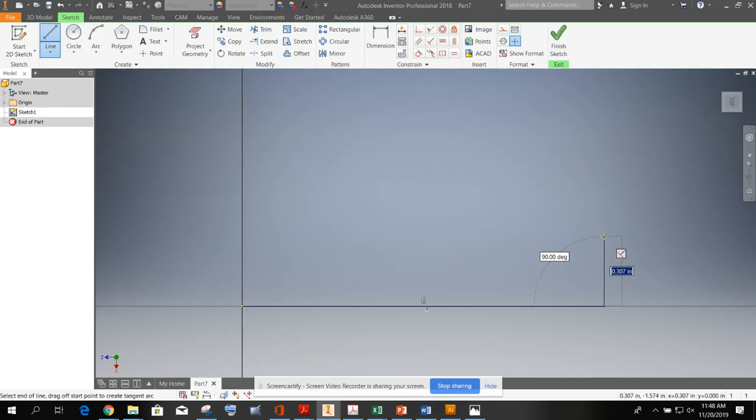Now you notice right away it says 90 degrees. That gives me a right angle. If I go here, it'll change that angle. And then that constraint right there, that picture on the right side, pops up to tell me those two lines are going to be perpendicular and will always be perpendicular if I click with it like this. Add that requirement in there.